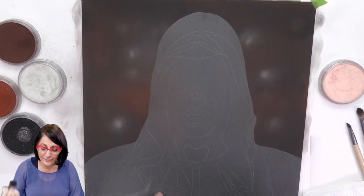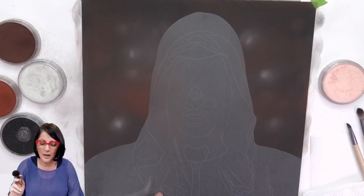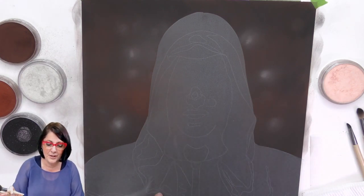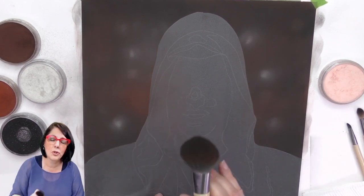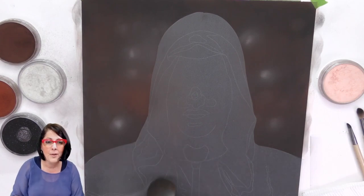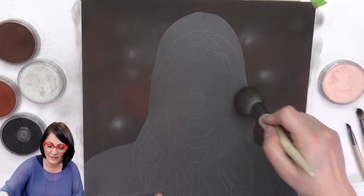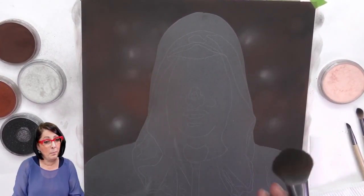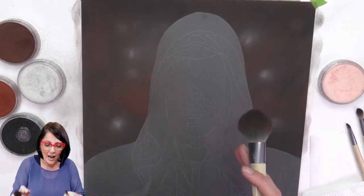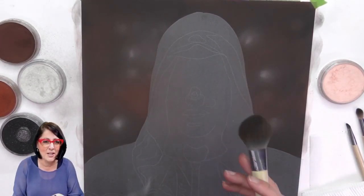Okay, so there are people that use fixatives for different reasons. For me, it's the surface that makes all the difference, and I don't use fixative. I mean, plain and simple, I don't use it. I've tried them. I've had many negative results using fixative. I just will not do it anymore. But on Pastelmat, you don't really need it. And that's one of the reasons why, you can go for layers and layers and not use it.